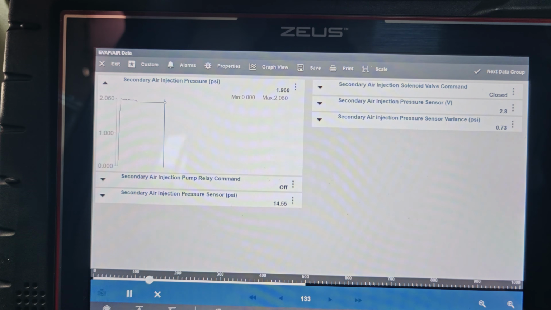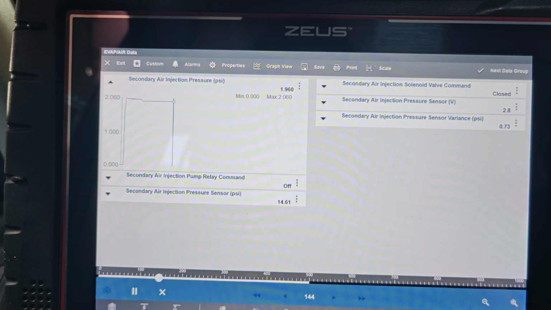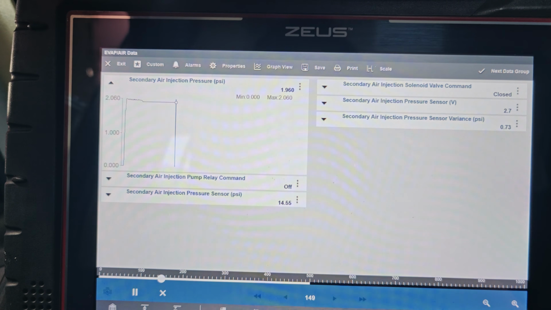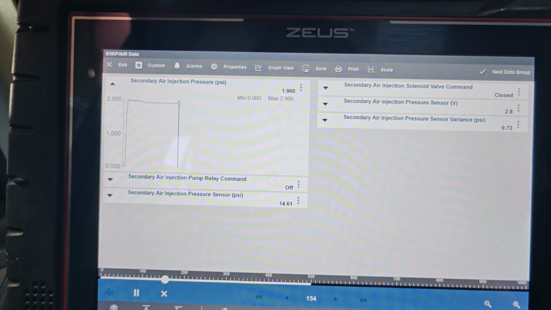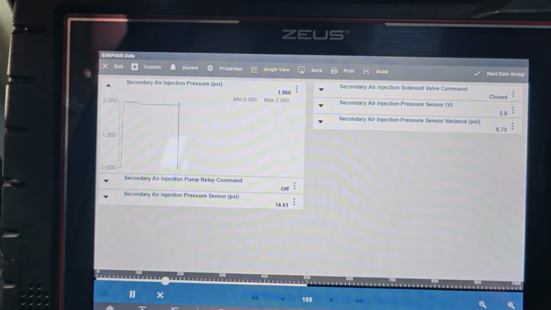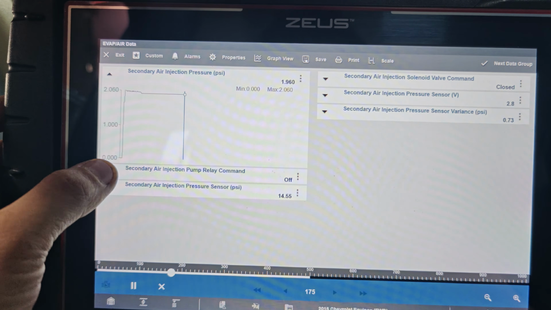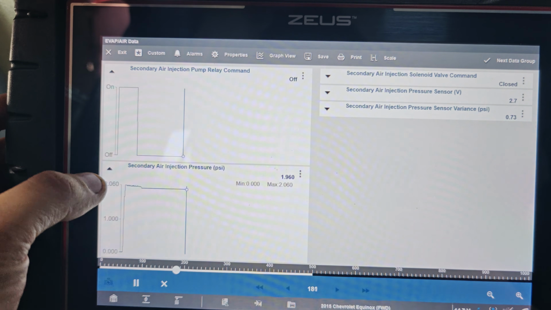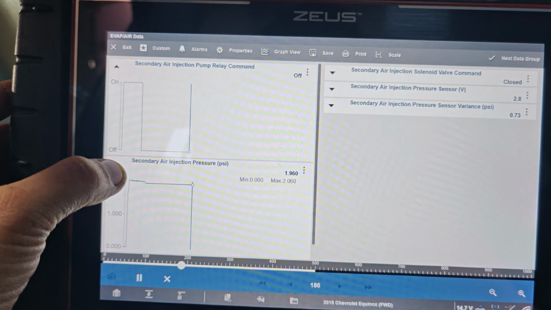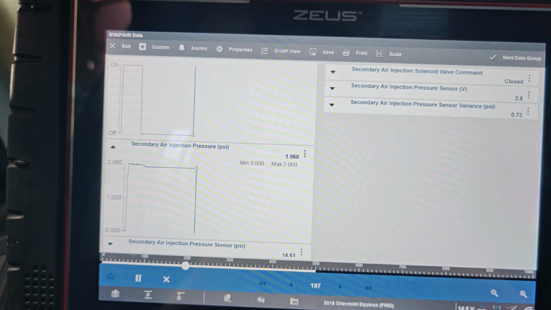Does this see a problem? Is that why it's keeping it on? Oh wait. Yeah, it's on right now, right? Oh, okay, so it went off. Why does it say it's commanded at 2 psi?